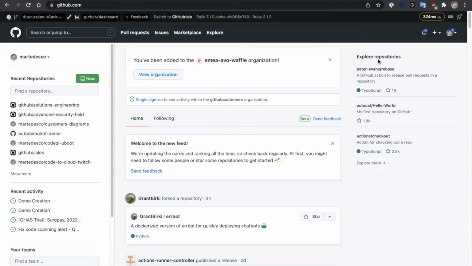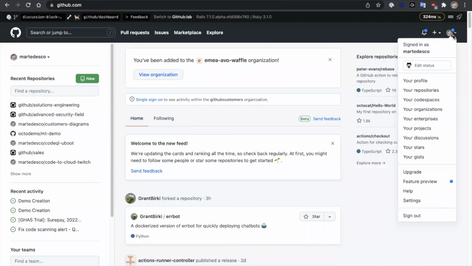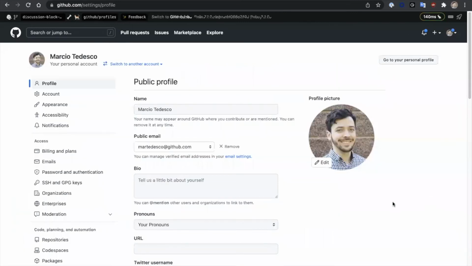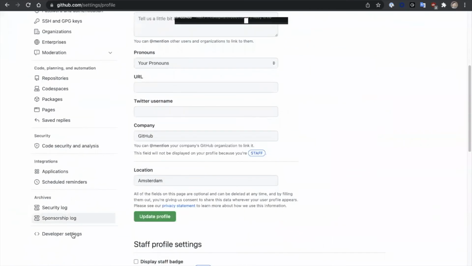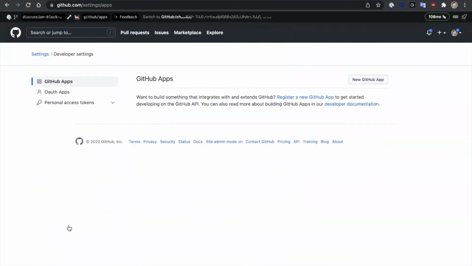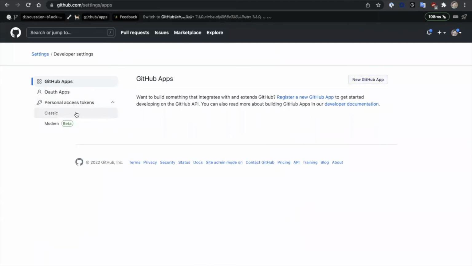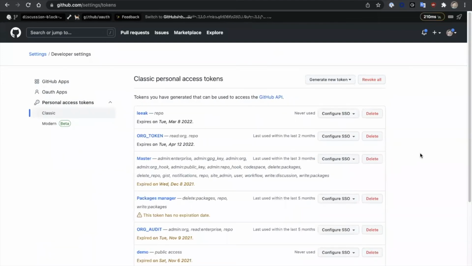So if I go here to my github.com dashboard, I go here on the top and click on my profile picture. I'm going to take a look at my settings. I'm going to go down here on my settings, and let's take a look at developer settings, where the personal access tokens management lives, and I'm going to take a look at the classic ones.